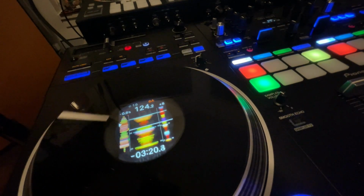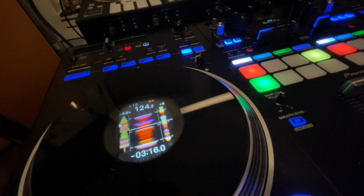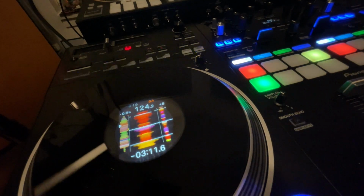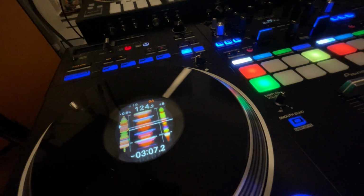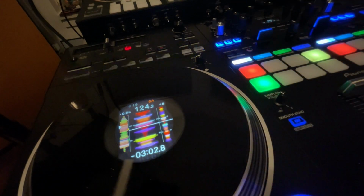We've got sync buttons, but if you don't want to use it and you still want to have that little visual guide, it's there. You could be looking down at your screen instead of looking up at your laptop. I don't see that much of a difference, but some people really have an issue with looking at the laptop. So, yeah, this is awesome. I love it. But that's not all.